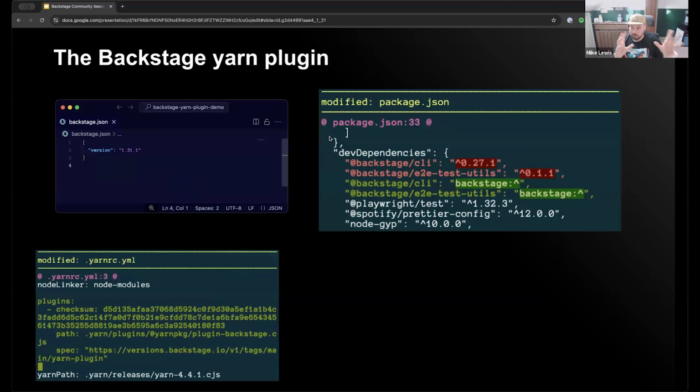The difference is, in this little monorepo that we're reflecting in this slide, we also have the Backstage Yarn plugin installed. So we've got in our yarnrc.yml a reference to this plugin-backstage.cjs file, which has come from a place on the internet. And that does some extra things when you run Yarn commands like yarn install or yarn pack or yarn add. And then in our package JSONs, all of these individual version strings, which correspond to the right version for that release, and again, that's the duplicated information that I was talking about, go away. And instead of them, we have backstage:^.